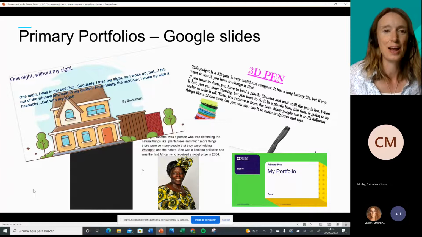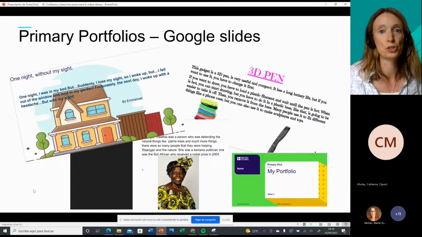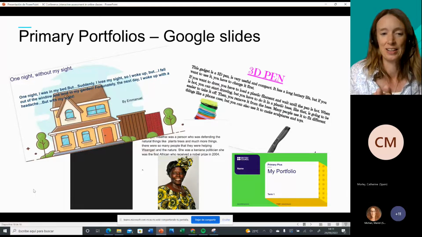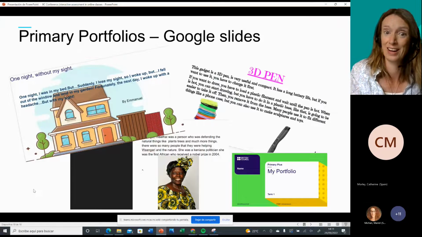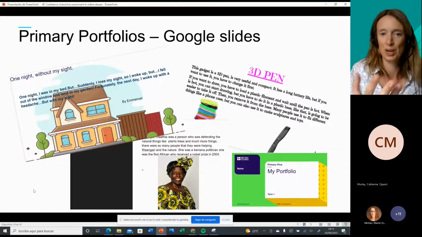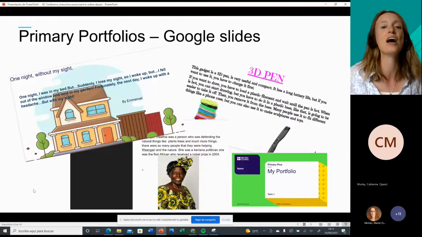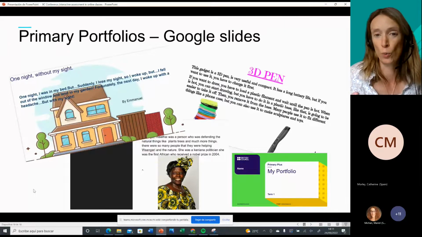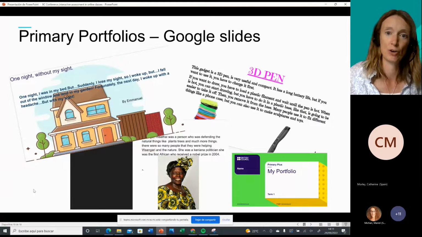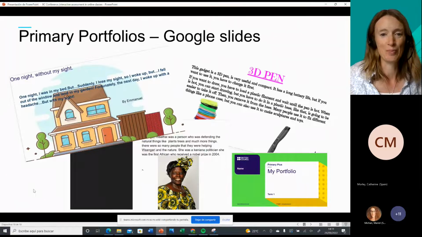And these examples here, this was one of our British Council teachers, who's based in Bilbao, Brigitte. And in this case, of course, this was for the online classes that she had. So she gave me permission to use some of these examples here from some of her students' work. These were the older end of primary, obviously 10, 11-year-olds. And these were some of the pieces of work that they came up with.